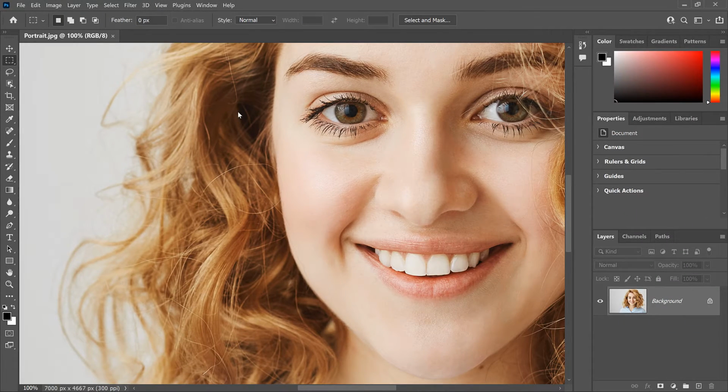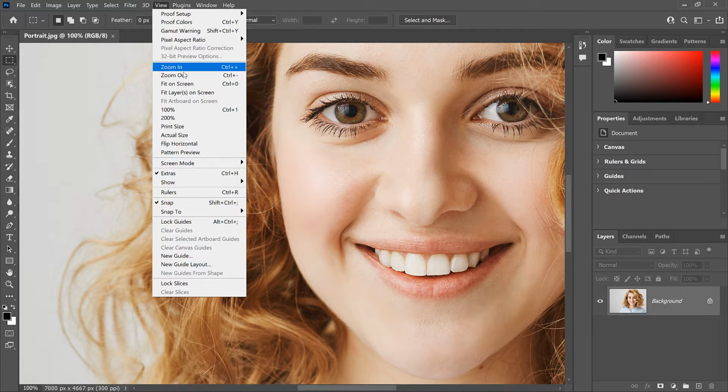Now, it's important to know that viewing the image at 100% is the only way to see a truly accurate view of your image with all of its detail. At 100%, each pixel in the image is displayed by a single pixel on your screen, and that's not true with any other zoom level. So if you're sharpening the image or doing anything where you need the most accurate view possible, be sure to view it at 100%. For now, I'll go back to fitting it on the screen.